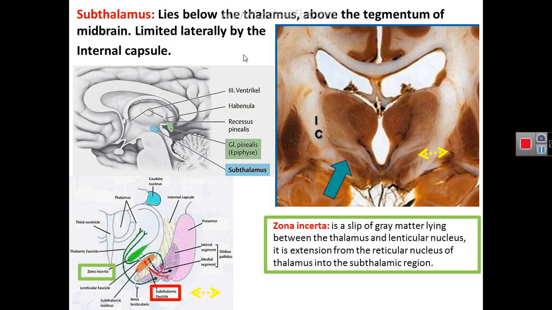Regarding the subthalamus, we said that this is the thalamus in section, and this is the hypothalamus. It is in the form of a biconvex lens below the thalamus. And you can see that this biconvex subthalamus is separated from the thalamus by white matter, and from the hypothalamus also by white matter. This is the hypothalamus. And this is a figure showing a shadow of the position of the subthalamus. You can see that the thalamus is related below to the hypothalamus, subthalamus, and midbrain.